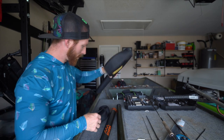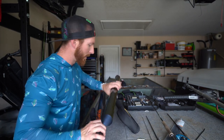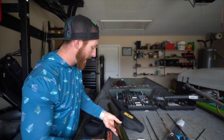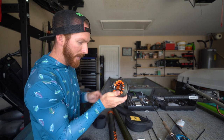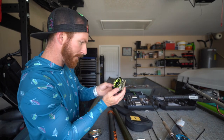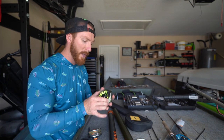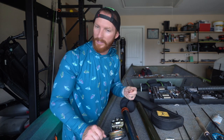I've got a couple more fly rod and reels in here. I've got the Seaborn stuff. Quick shout out to Seaborn. I haven't mentioned them in a minute. They sent us these rod and reels, and we absolutely love them. We got the whole setup here. So this guy right here, I believe, is an 8-weight. It's like a 7-9 size reel. And then this one right here is a 5-7, and I've got this on a 5-weight rod, so some lighter duty stuff. We'll probably fish the Seaborns today. I'm just gonna break these things out and rig them up, that way I'm ready to go when we hit the water this afternoon with the fam.